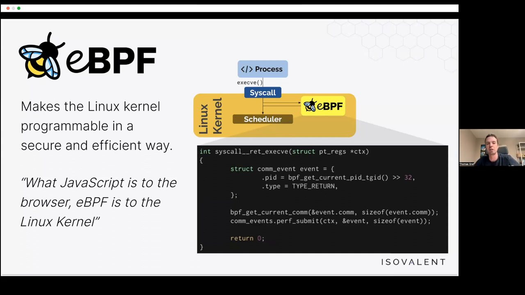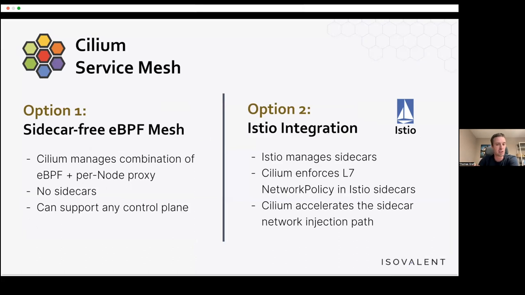Let's look into the Cilium Service Mesh solution and figure out where exactly we use eBPF, where we still use Envoy, and why the combination of the two is actually pretty unique. Cilium Service Mesh has two options. Initially we assumed Envoy and Istio would pave the way, so we simply integrated with Istio — that integration still exists today and Cilium and Istio can run together pretty well. You can also run any other proxy-based or proxy-less Service Mesh together with Cilium.